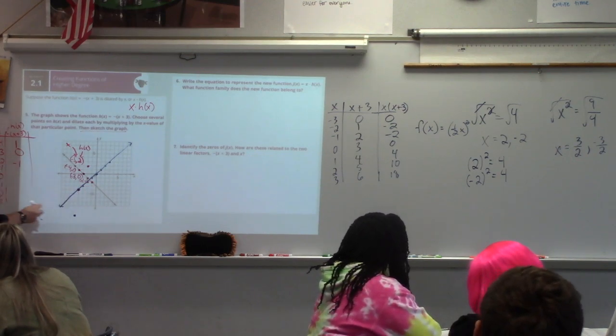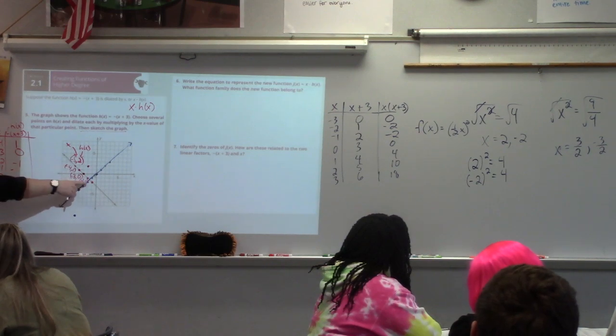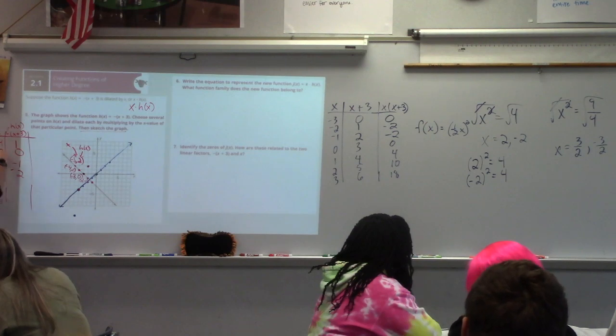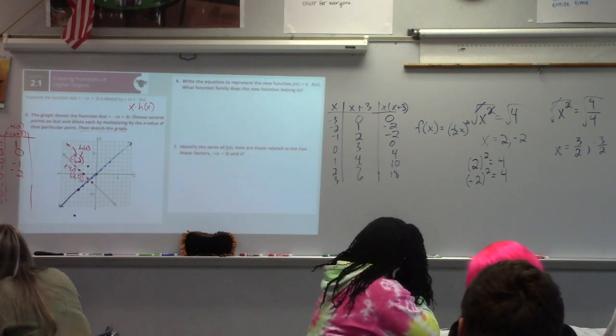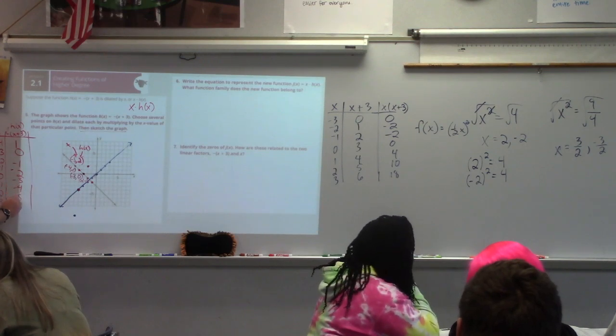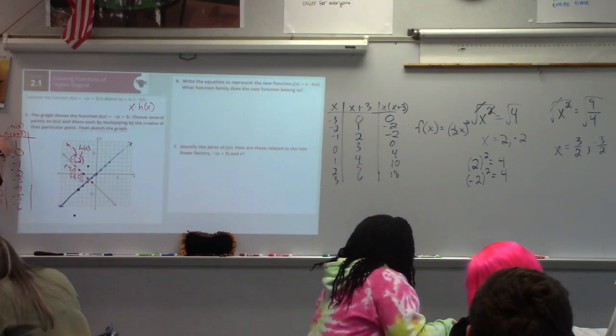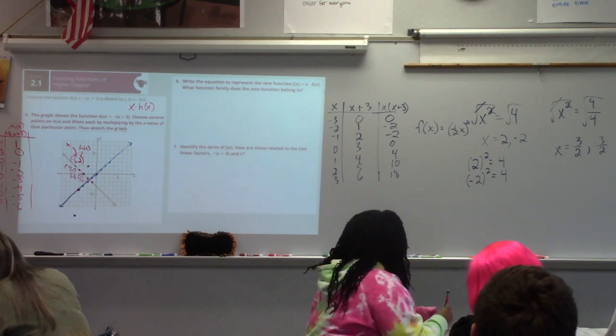This point, right, -1, -2. By the way, does anyone see a pattern here to help us keep it going so I don't have to keep going back to the graph? -3, -4, -5. Remember, math is the study of patterns and relationships. It's just subtracting 1 every time. Because what's the slope up here? -1. That's it.